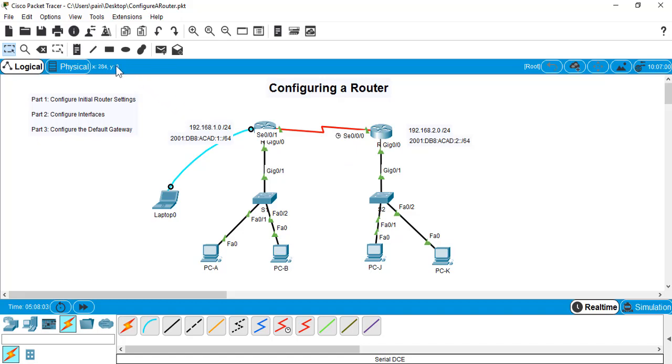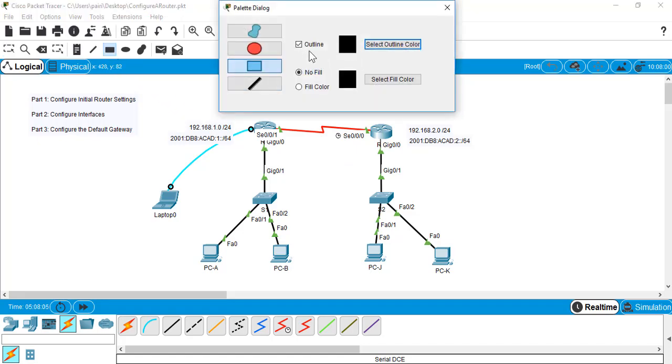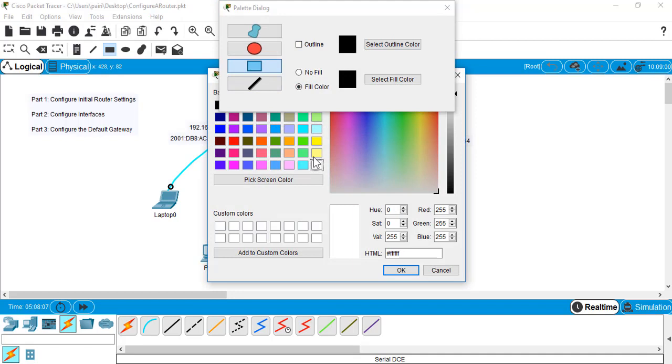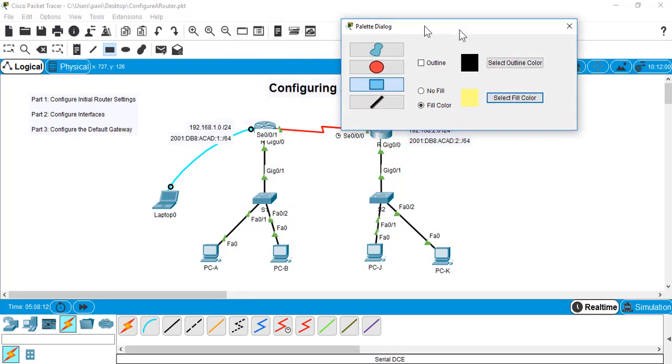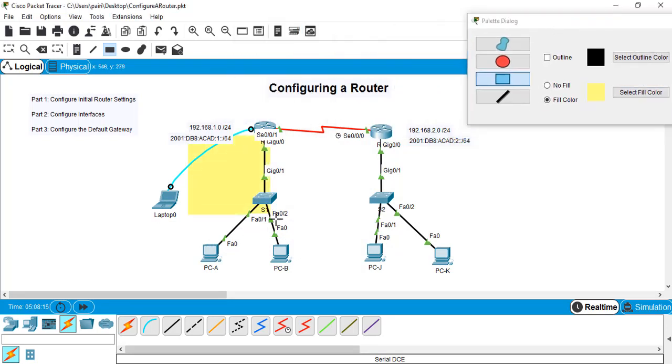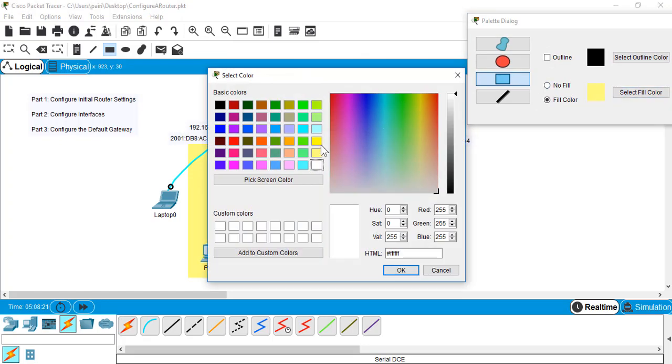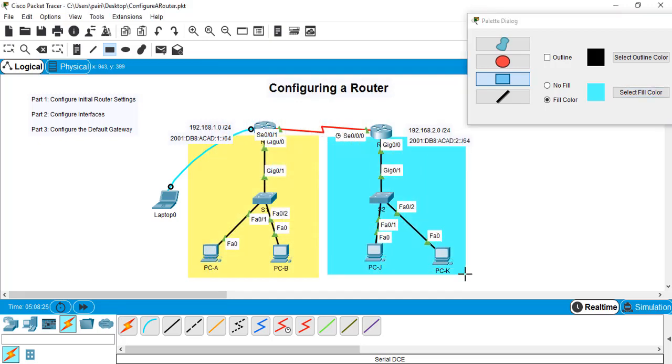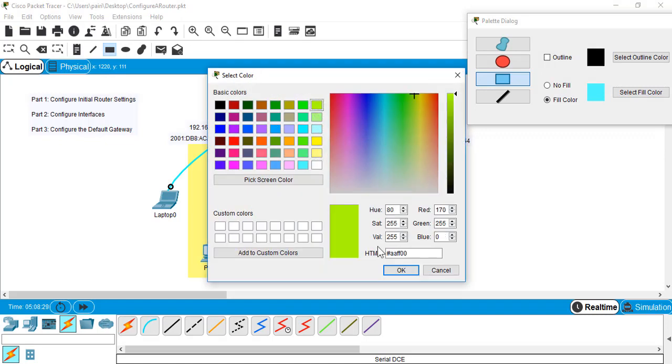Now it's at this stage where you need to note that we have three different networks. We have one network here, that's the 1.0, and we have the 2.0 network here, but we also have another network.